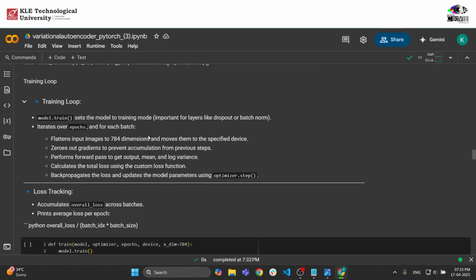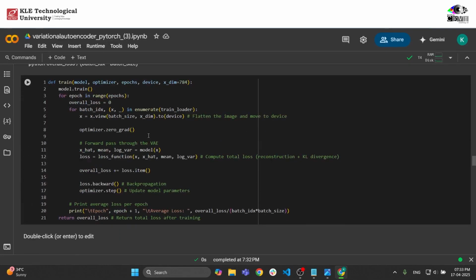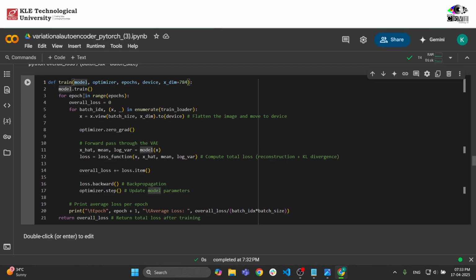Finally, we combine the reconstruction loss and the KL divergence. The model needs to both rebuild the input accurately and keep the latent space smooth and organized. And that's our VAE loss in a nutshell. It's a perfect balance between reconstructing the input and regularizing the latent space. Stick around. Next, we'll dive into training this model.